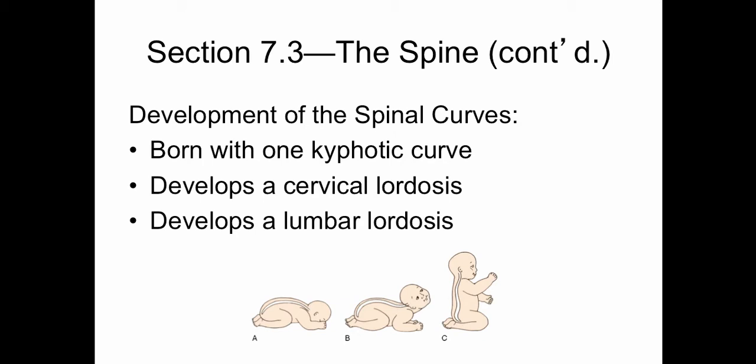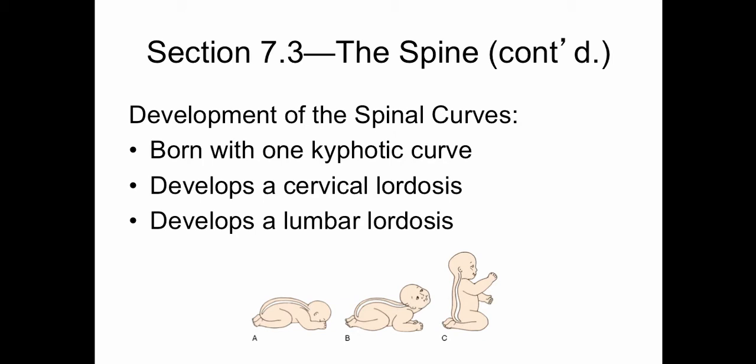There are two activities done in childhood that cause the creation of the cervical and lumbar lordoses. Lifting the head requires the spinal joints of the neck to extend, creating the cervical lordosis. The cervical lordosis is required to move the position of the head posteriorly so that its weight is balanced over the trunk. The second activity of sitting up requires the spinal joints of the low back to extend, creating the lumbar lordosis. The lumbar lordosis is required to move the position of the trunk posteriorly so that its weight is balanced over the pelvis.